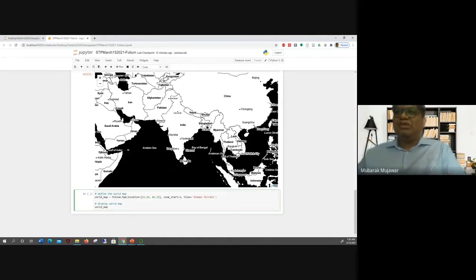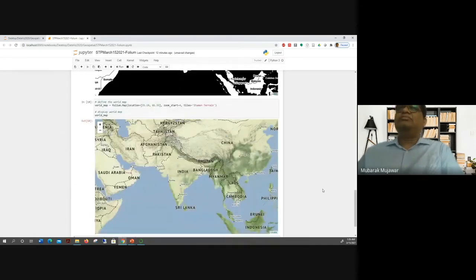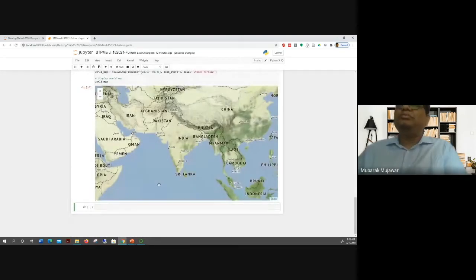So we can go for stamen terrain, and then we can see a map in some different mode. So those are different tiles which you can use. All the information is available on the Folium website, so you do not have to remember. I also did not remember. I just referred to their website and then I'm using this.